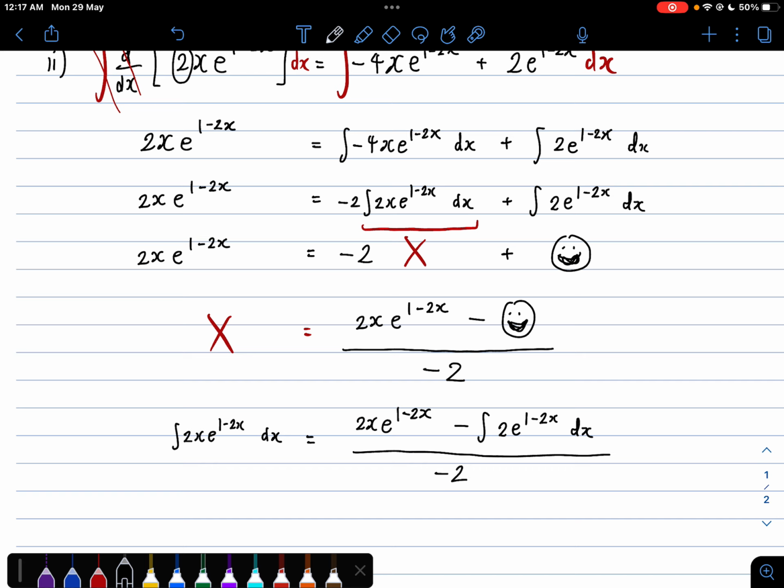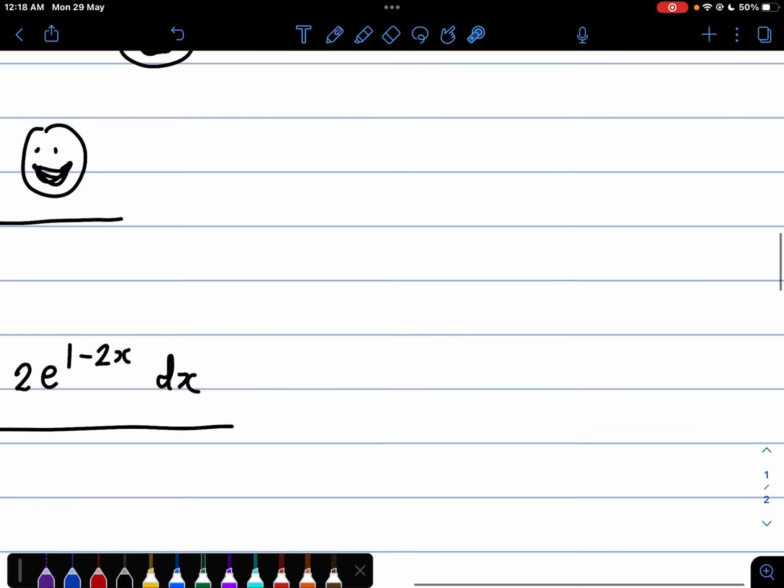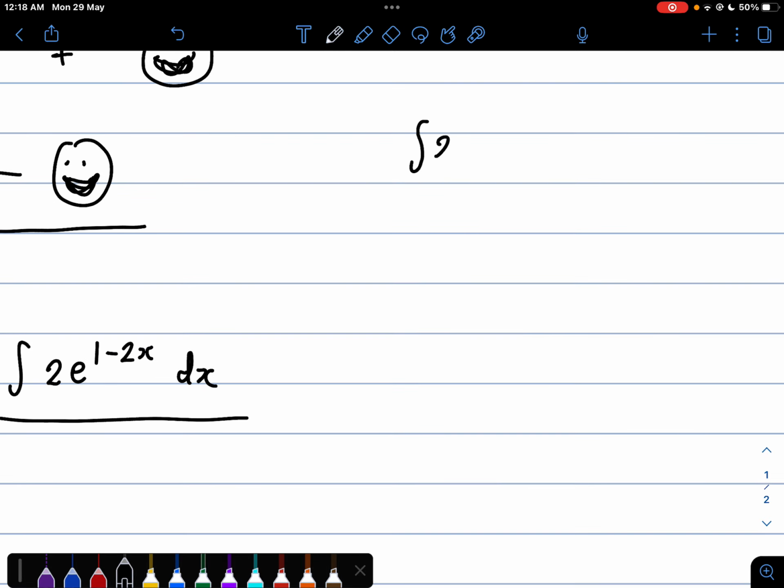Okay, good. Problem. Oh no, there's still an integral in a fraction. But can we calculate this? Can we evaluate what this is? Yes, let's do it at the side to save some space. Integral 2e power 1 minus 2x dx. Let's see. So I can factor out the 2 first so that the coefficient is always a 1. Right? So 2 times the integral of this guy, e power something. What do you do? My favorite integral to do. Copy and paste only. Don't need to think so hard.